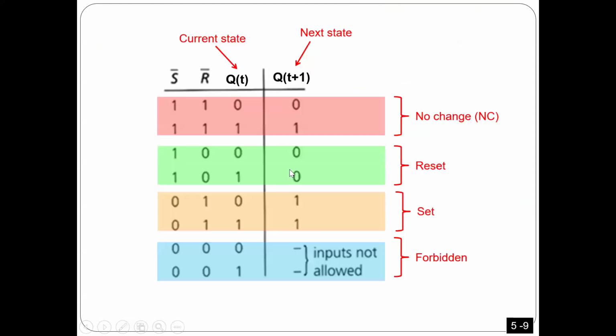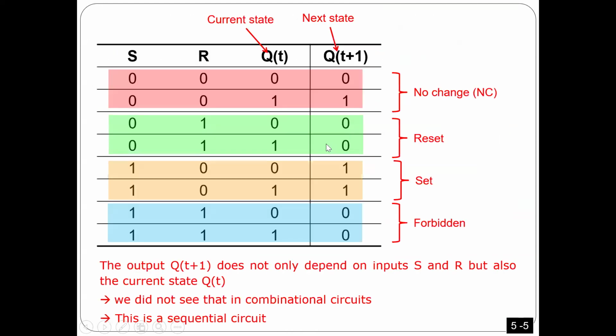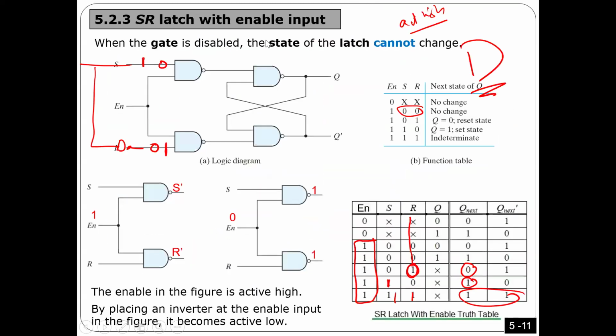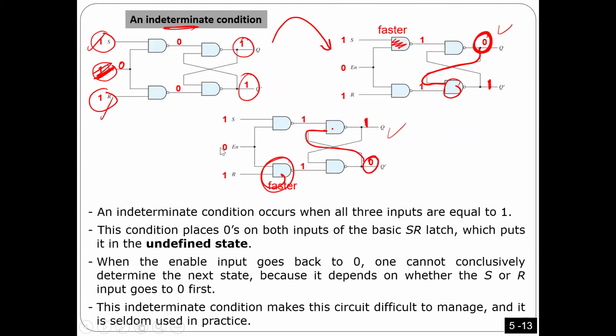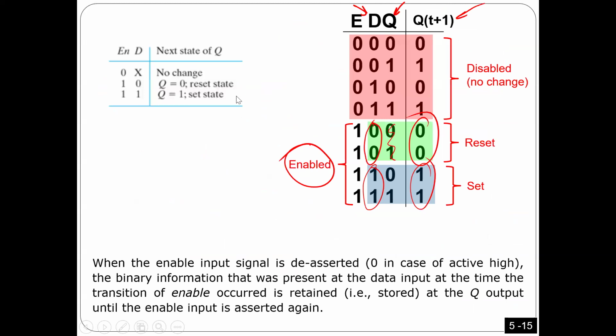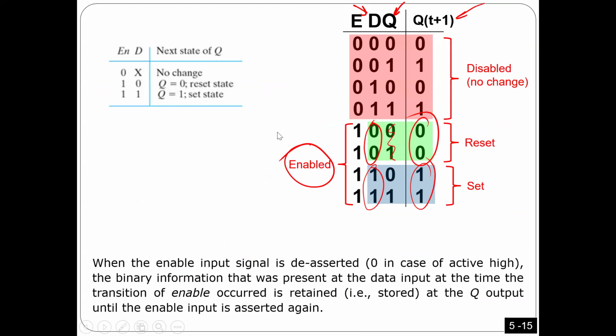Okay. So let me summarize what I did so far, guys. Number one, I started from this very simple circuit. I call it SR latch. And then I can also implement it using NAND gates as I did here. After that, I just added this part here to add enable. So this one is SR latch with enable. And then I took this one to create D latch. I created D latch by just adding an inverter here. And in case of D latch, we have only one input. Any question? After that, I will use the D latch to create flip-flops.